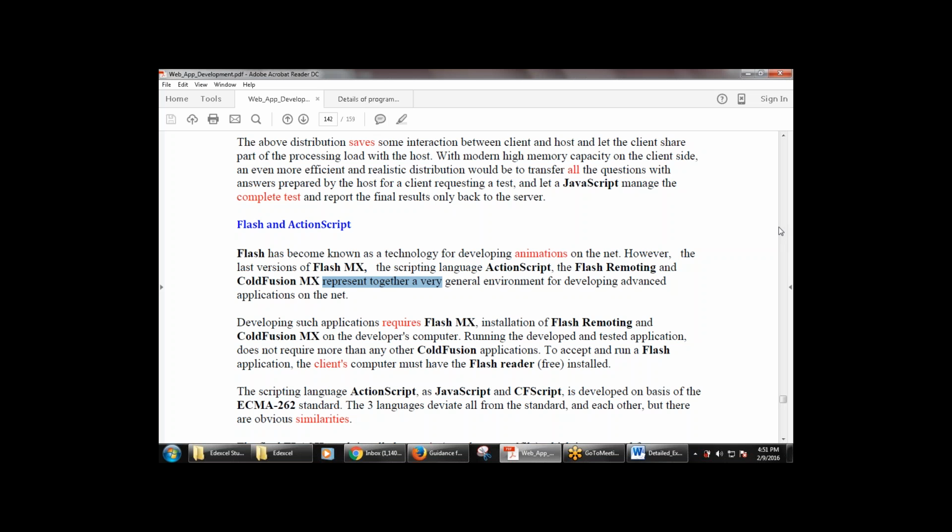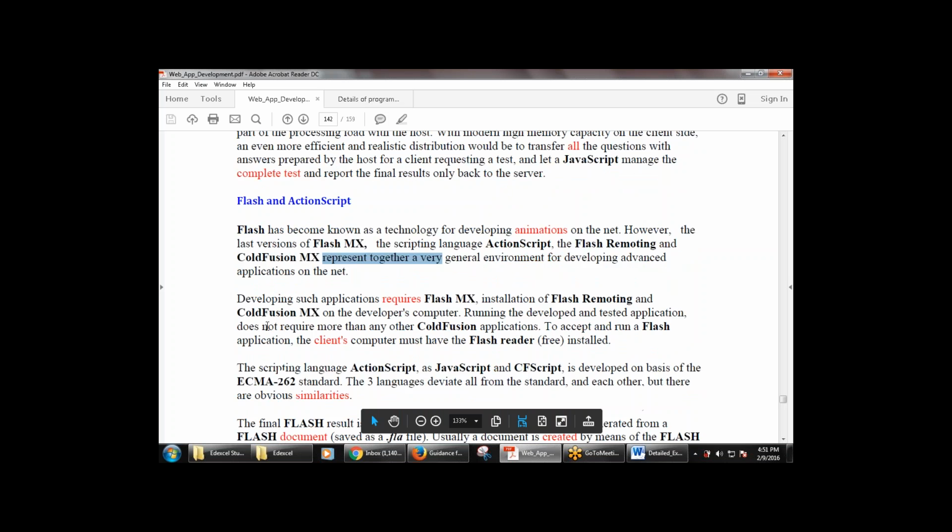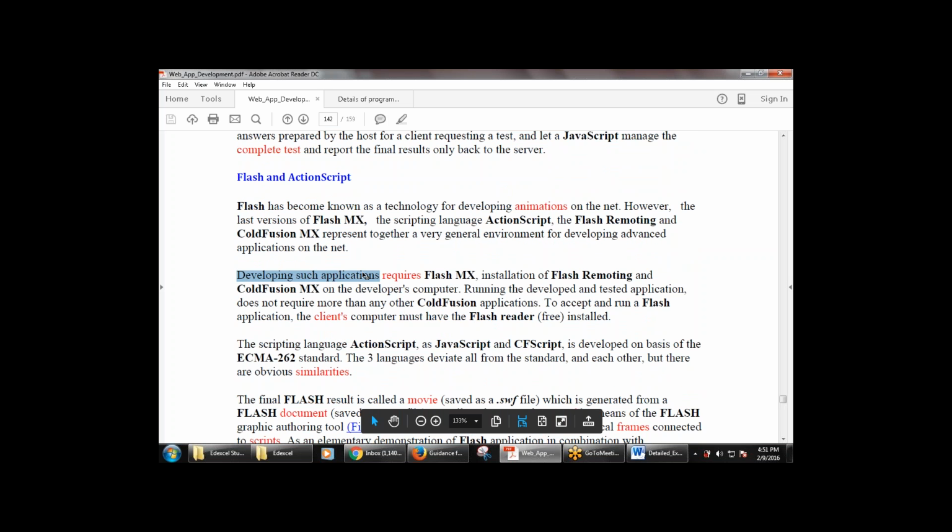Developing such applications with Flash and ActionScript requires the installation of Flash MX, Flash Remoting and ColdFusion MX on the developer's computer.